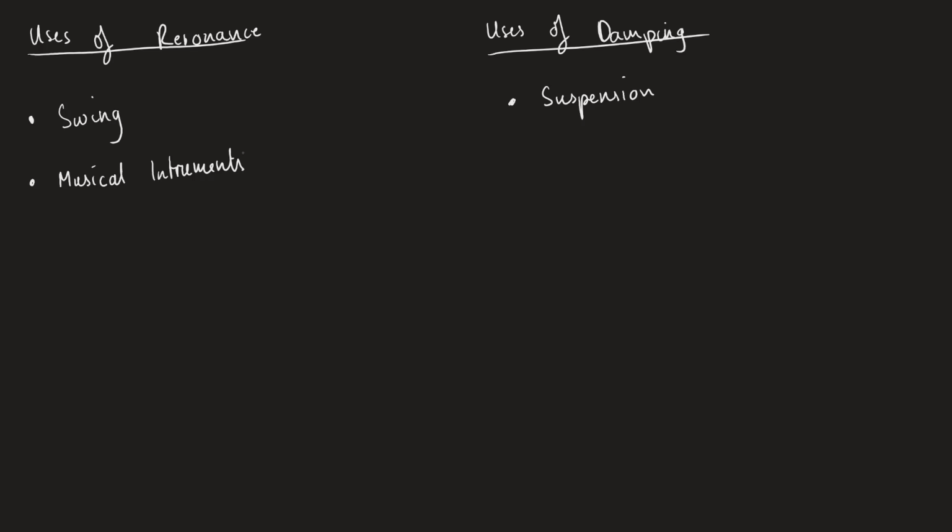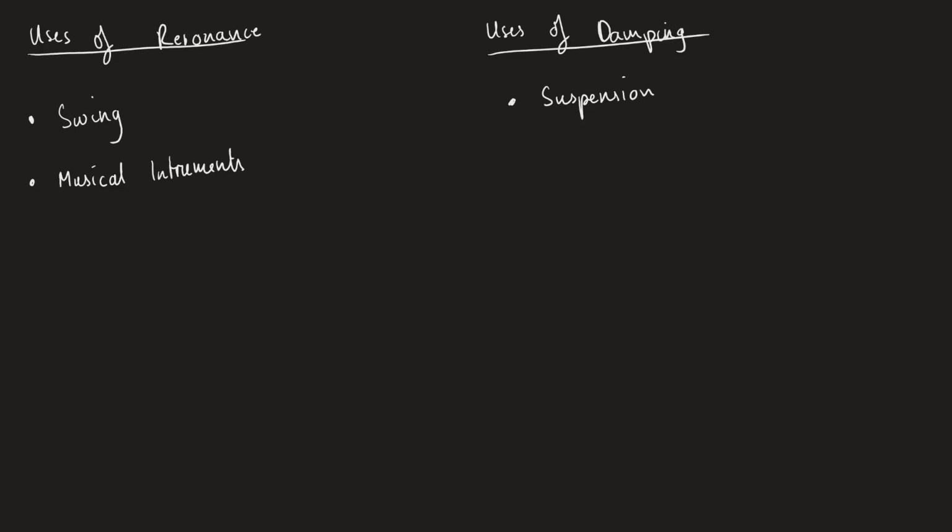We could also have things like, if you've ever seen any kind of comedy where they sing and the glass shatters, the way that works is by resonance, because the person who is singing is hitting the natural frequency of the glass. If you ever ping the side of a glass, it makes that nice frequency sound. If they then match that frequency with a sound wave, the sound wave oscillates the particles in the glass at their resonant frequency, so the amplitude becomes high enough for the glass to actually shatter.